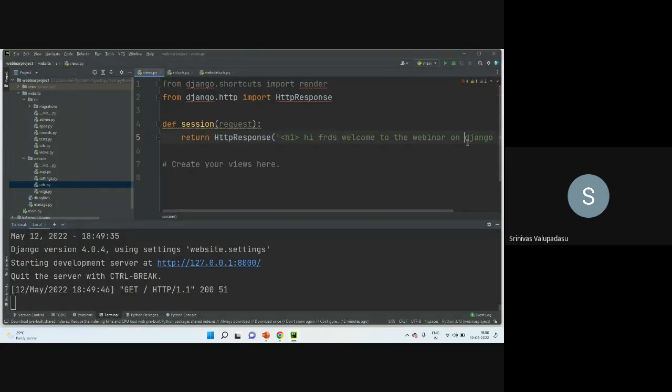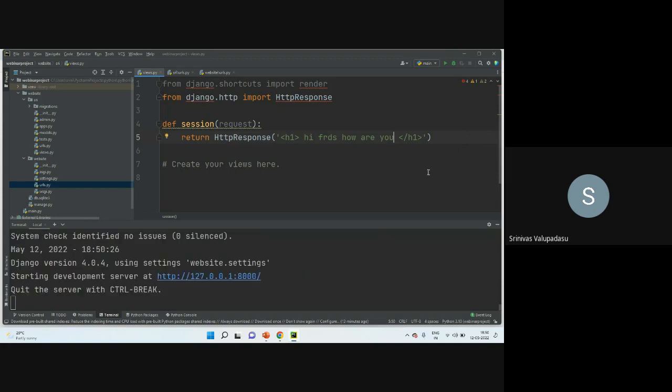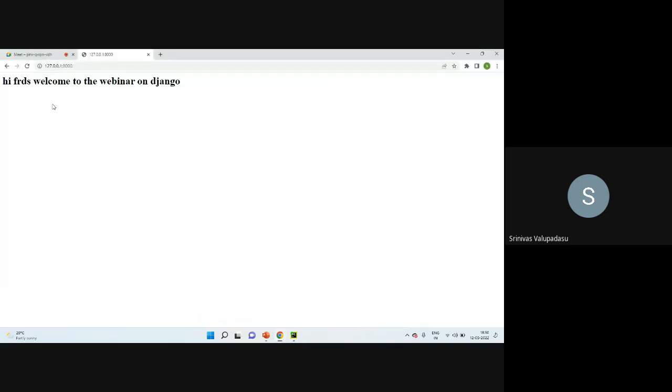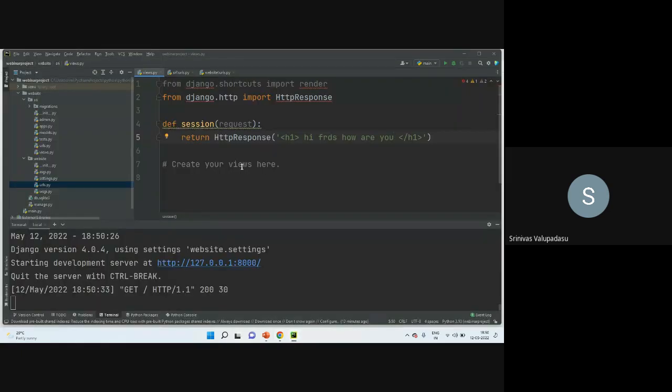Now let's go to our Python and go to the views. Here you can edit this information as well. Like, "Hi friends, how are you?" Just Ctrl+S is enough. Now go to our site and let us see. Yes, "Hi friends, how are you?" So this is a minimum starting project. If you want to get some information on websites, how to do it, let us discuss clearly what views are.